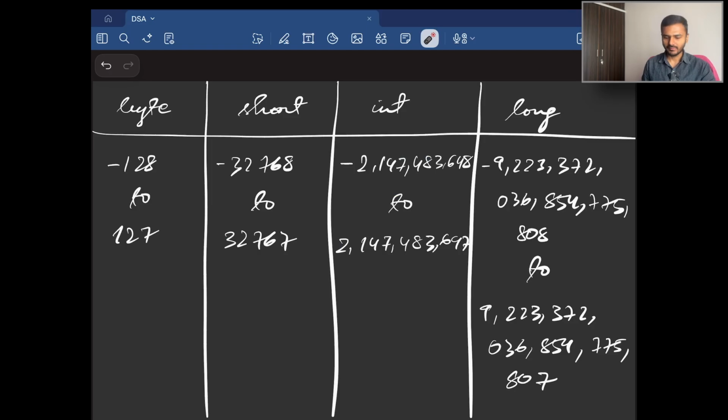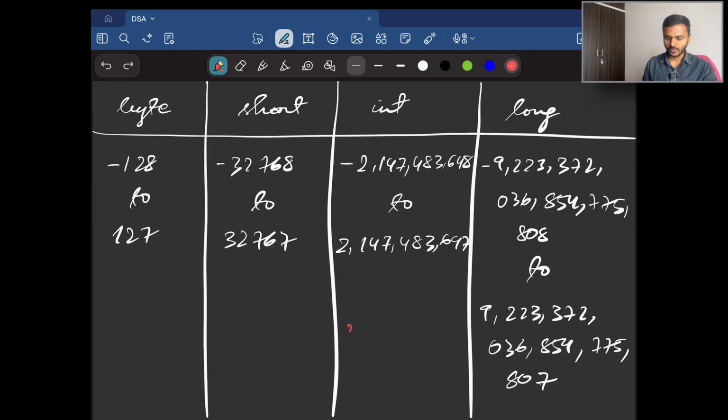Let's see. So if you recall, we've got byte, short, int, and long in the integers category in the data types. And all of them have a certain range of values that they support. Byte supports values from -128 to 127. Similarly, short has a range, int has a range, and long has a range. Now, if an integer literal internally creates an int value, it is fine for numbers that fall in this range, that is from -2147483648 all the way up to 2147483647, because the range of short falls under this range, and so does the range of byte. But what if we need to create an integer literal which is beyond the range of int?